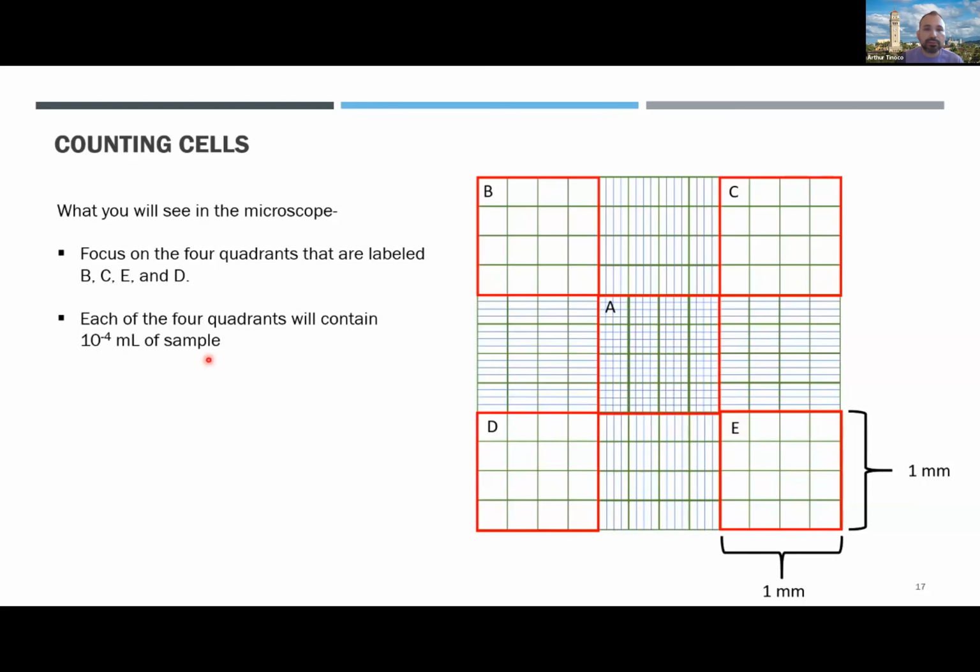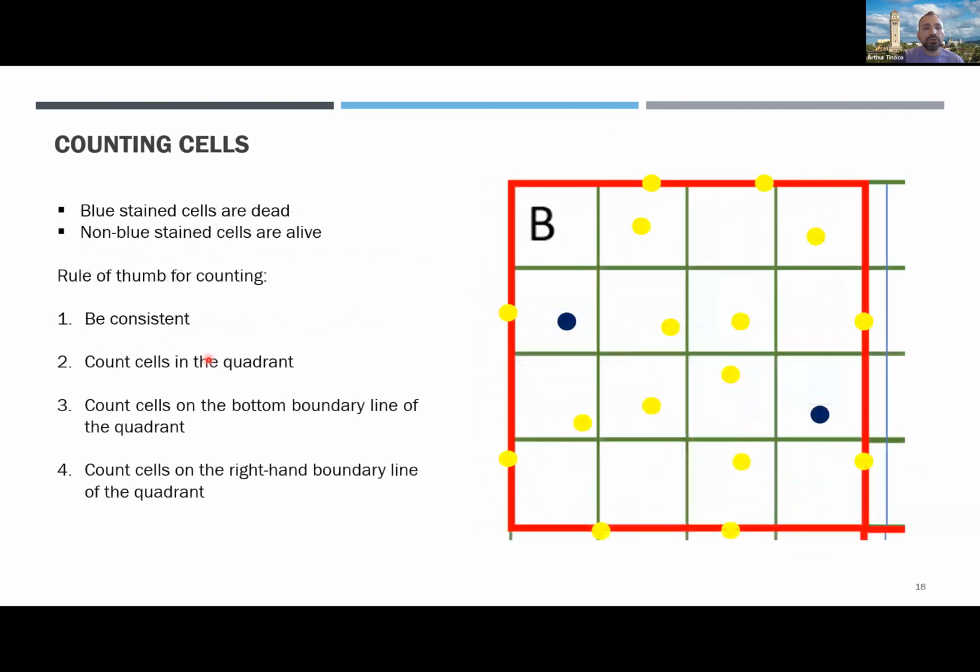So this part is going to be a little bit of an active part. So I want volunteers, and if I don't have volunteers, I'm going to call people to help me to answer some questions. All right. So we're going to learn how to count cells, and Isa is going to show you in person how to do this. But I want to give you a little bit of a thinking process before then.